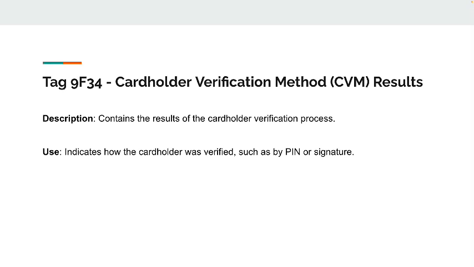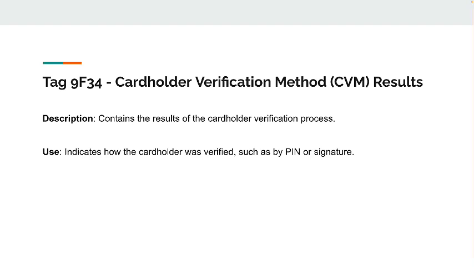We have tag 9F34, cardholder verification method result. So this is an EMV tag that is one of the results of the transaction, right? Don't forget, where you see these tags is in what is called ICC data. These data are packed together, they're TLV, a very long TLV data. It tells the cardholder verification process. What kind of verification happened?